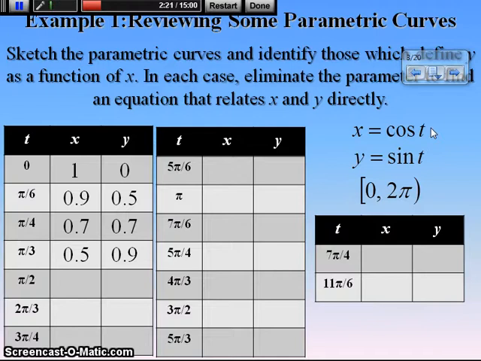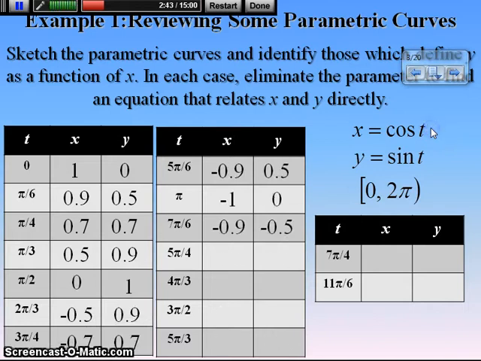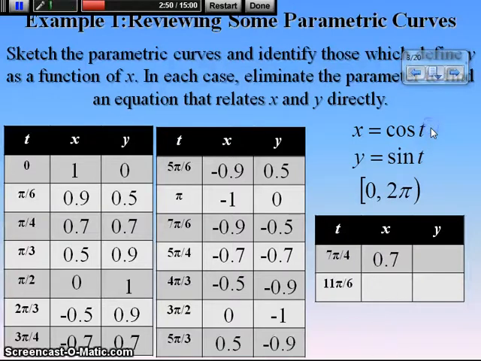Now, I'm going to go on and go through this. If you want to pause the video and finish completing the tables, you can. But from here on out, it's just the same numbers repeated from the unit circle, with sign changes. Otherwise, I'm going to skip on through them. Almost there. There are all of our numbers.